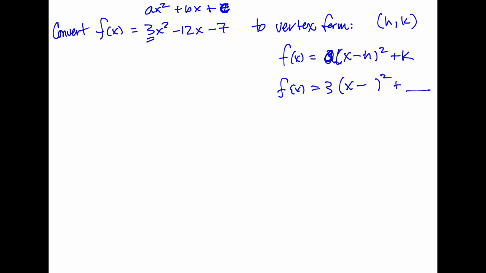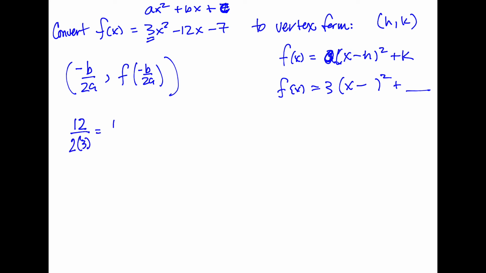So remembering when it's in standard form that negative b over 2a will be the h value, or the x value of my vertex, and f of negative b over 2a represents plugging that into the function and then finding the solution. So in this case, b is negative 12, so the opposite of 12 is positive 12. Remember, we think of the negative in front of a variable as meaning opposite sign. And then we have 2 times a, which is 3. So this is 12 over 6, which is 2. So I see for my vertex, h has a value of 2.